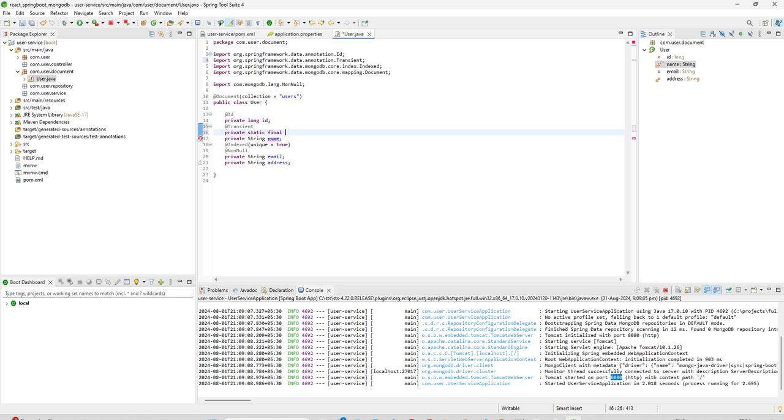We can use private static final String, and here we can say it's a sequence name, and we can mention the sequence name as users_sequence. So this is the transient variable. We have made it transient because we don't want it to be stored into the database, and this will hold the temporary sequence which we will use in order to increment our id by 1. Fine.